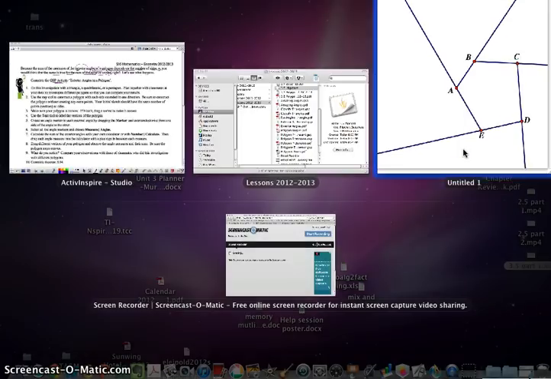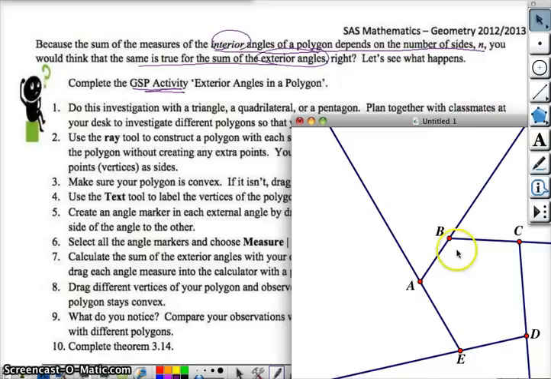And you can then discover, well, I thought maybe you'd be confused about what to do with this angle marker right here. So number 5 says create an angle marker on each angle. So how do you do that? Well, this is the marker right here, and you go down and you choose from here to here, and that's super nice. And you do that for every exterior angle. Notice I'm going from the side of the polygon to that ray, from the side of the polygon to that ray, from the side of the polygon to that ray. So these are my exterior angles.